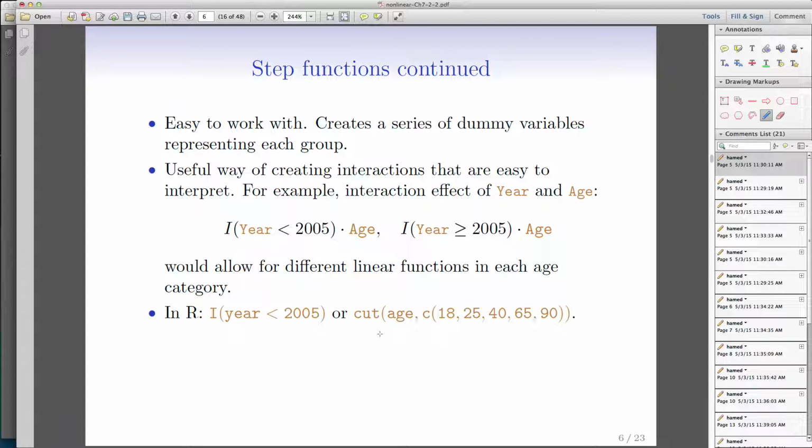And the way you do it in R, to introduce these knots, is by using a function called cut. We are going to explain it in our R session, so don't worry. But basically, you just define the variable you want to split, and these are your cuts. So say, I start from 18, then I have my first cut at 25, then 40, then 65, 90. So you automatically divide your space into 4 different cuts.